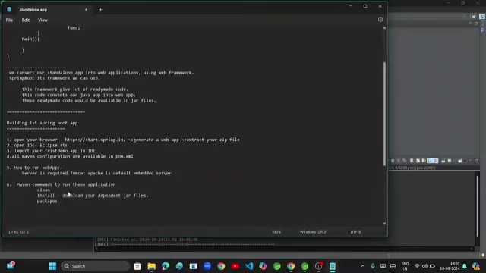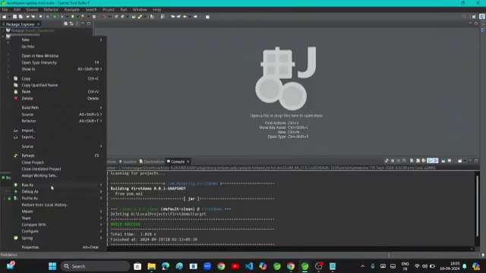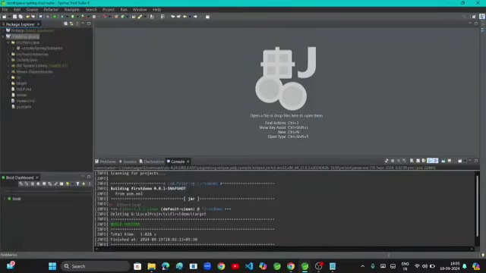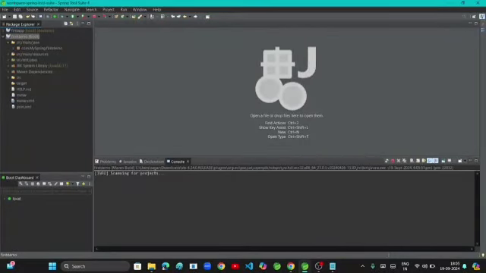Then spring-boot:run. With these four commands we can run our project. So let's see that. We can run the clean command, Run As Maven build, install. We can install all our jar files.